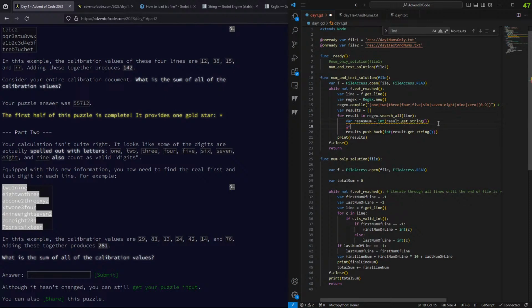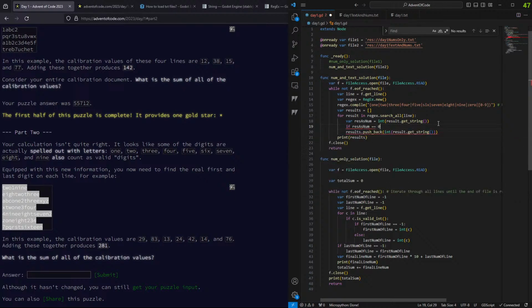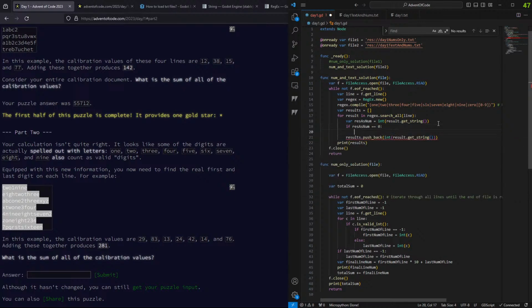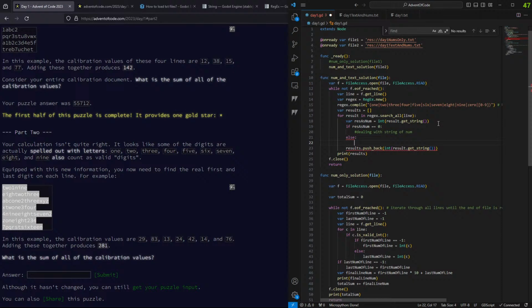And we can say if res as num equals 0, then we know we're dealing with a string of num. Else, it is already num.